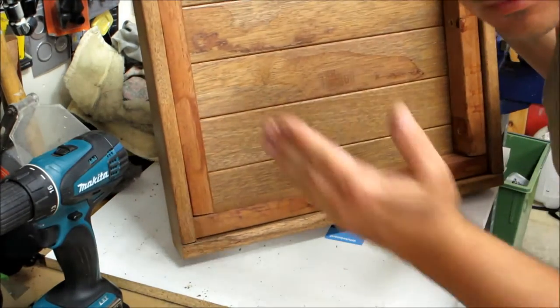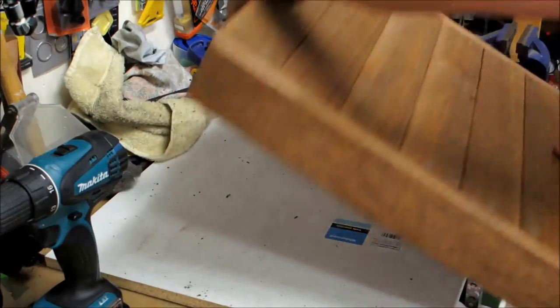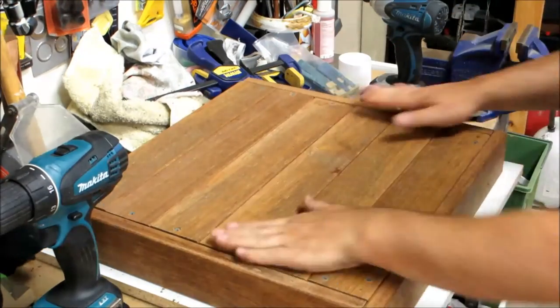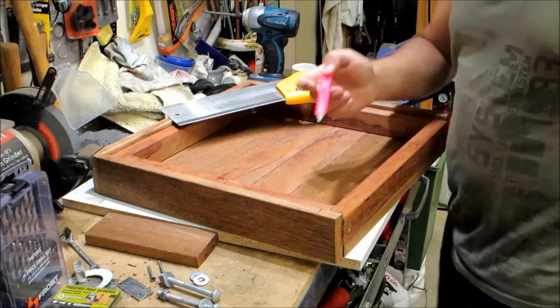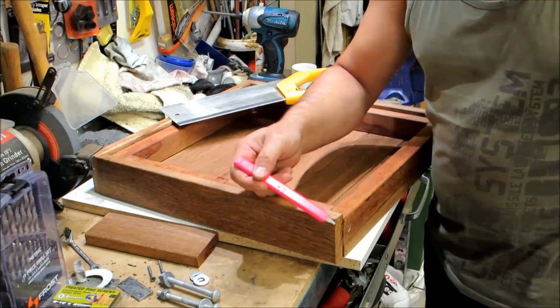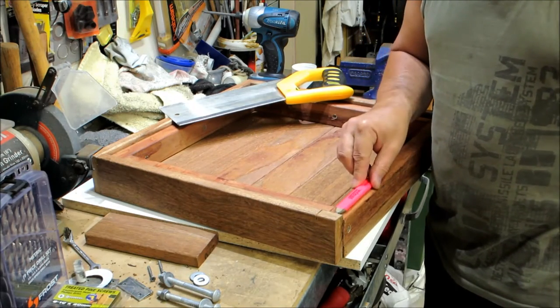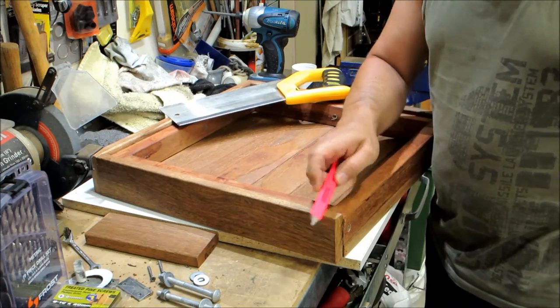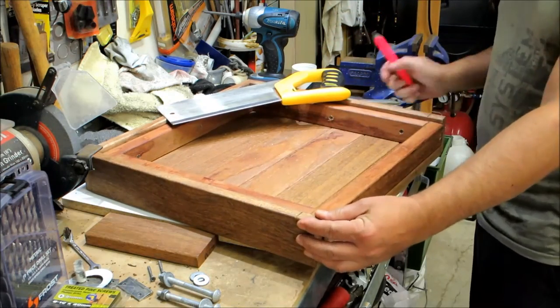There we have it, a finished bench seat. Need to cut out a notch over here so it can sit flush when I put the hinges on there, so that won't be in the way. I'll do it on both ends here.